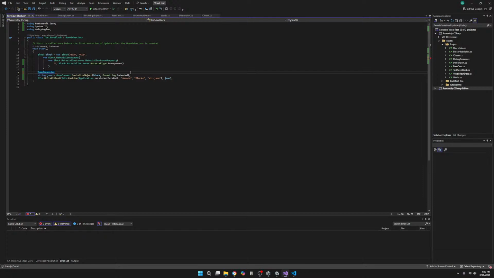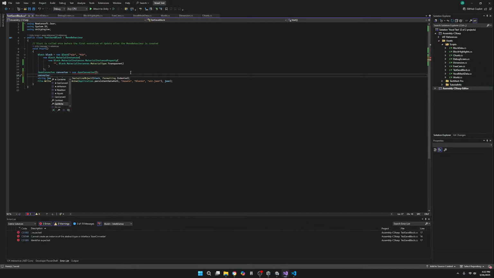JSON converter equals new JSON converter dot nullable. What is this from? Newtonsoft.